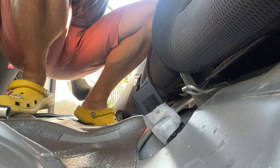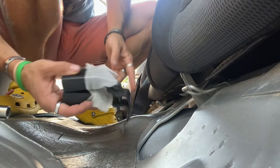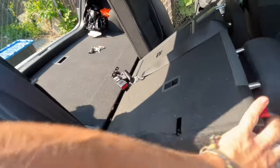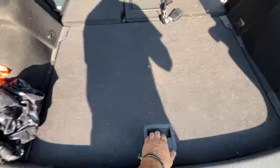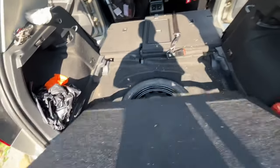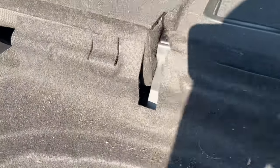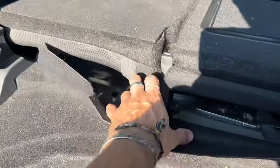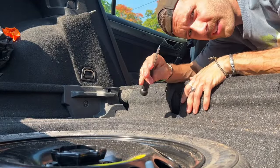Okay, we got both of them off. Make sure you don't lose those. Easy. Now we've got to put these down. The next part we need to do is take off this piece right here, and there should be a little bolt in there. I've got a flat head here, so hopefully this helps a bit.